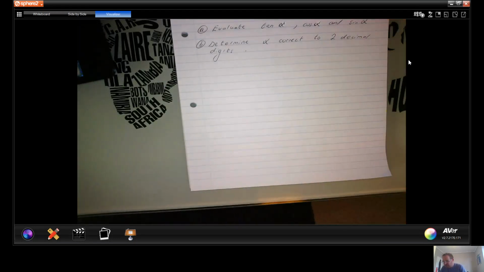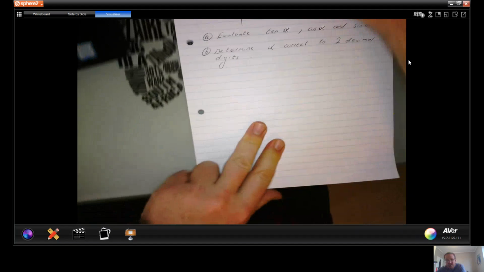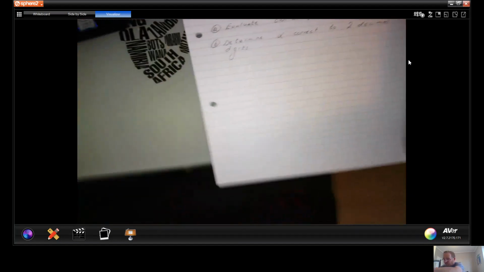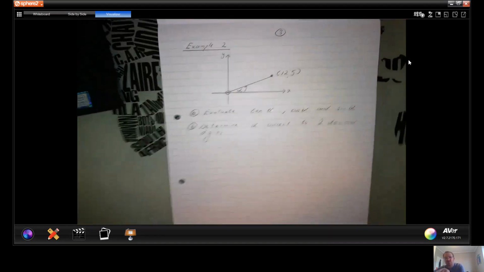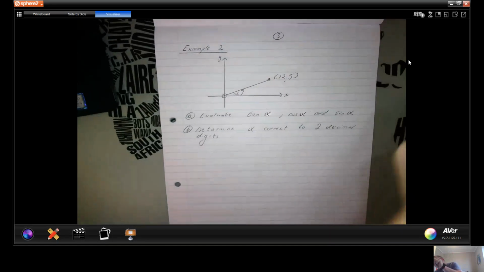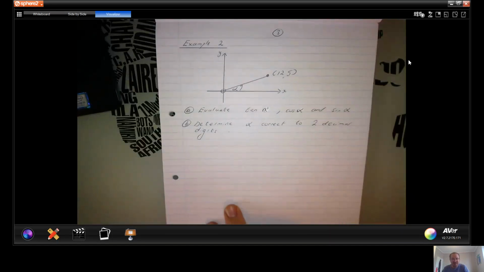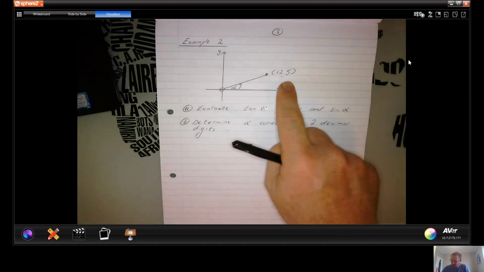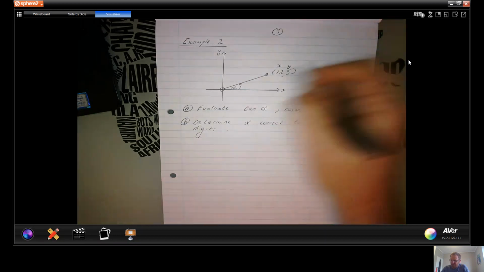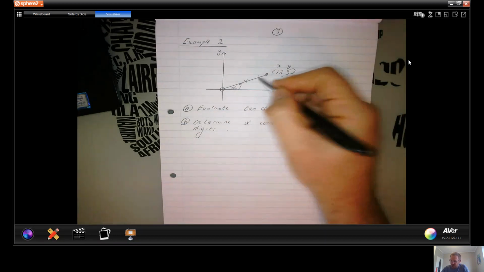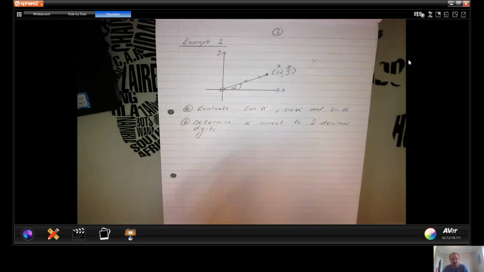Okay, if I take this one over here, we're given a point, 12, 5. So this is your x coordinate, this is your y coordinate. And the question once again is evaluate tan alpha, cos alpha, and sine alpha. Remember, we could extend it and add billions of points. We could use any point along this line, and you could get those ratios, but we're just going to use the one point now.